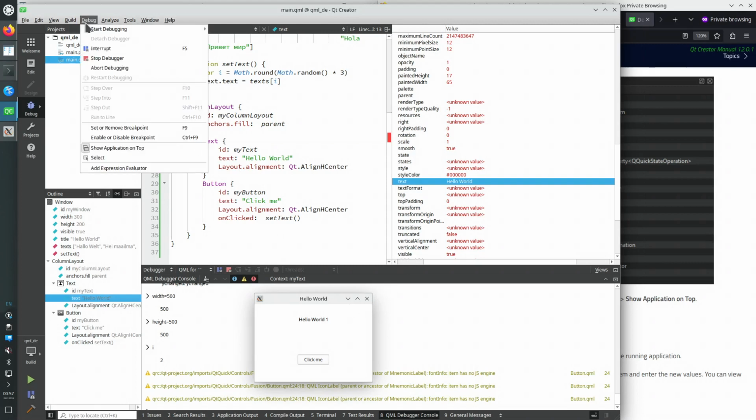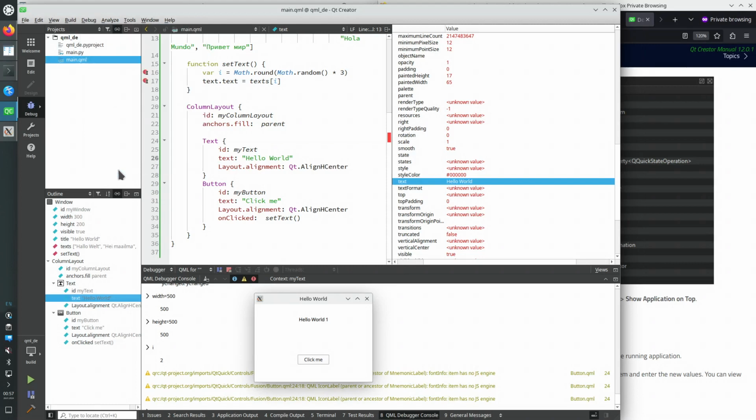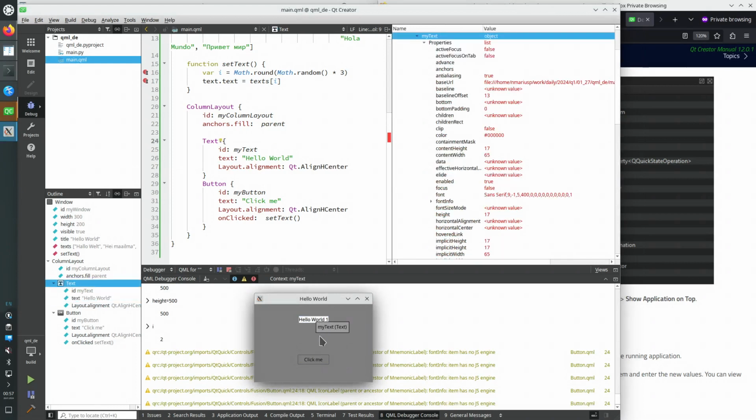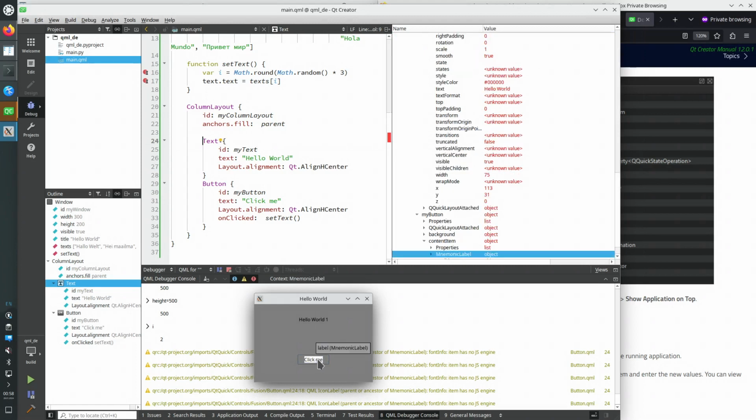Okay, and then using select, debug select, we can inspect the application similar to what KDAB GammaRay does. So button with a label mnemonic label.